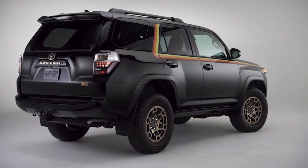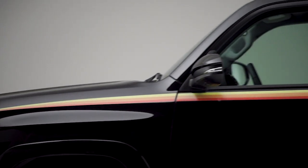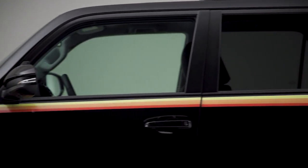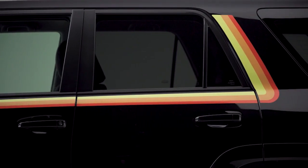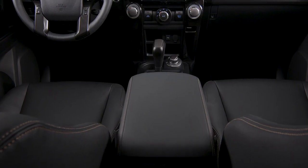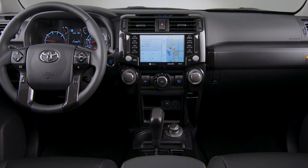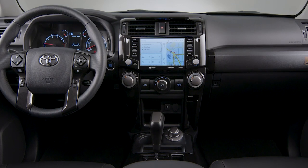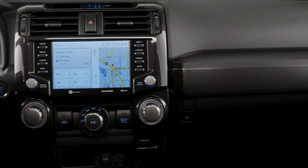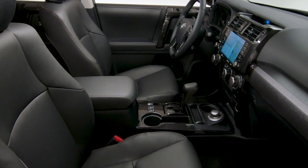What about pros and cons? Impressive off-road capability, which goes without saying, a wide variety of configurations to suit many buyers. The cargo area is versatile, especially with the optional slide-out floor. And the cons: choppy ride quality when compared with more modern crossover SUVs. The V6 engine is not exactly fuel efficient, and the height of the vehicle makes it challenging to get in and out of for some people.